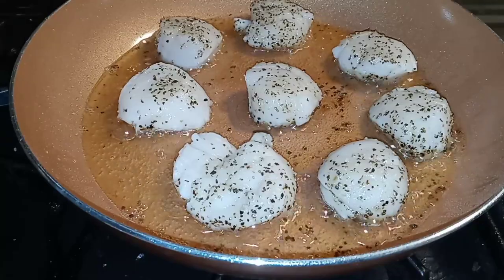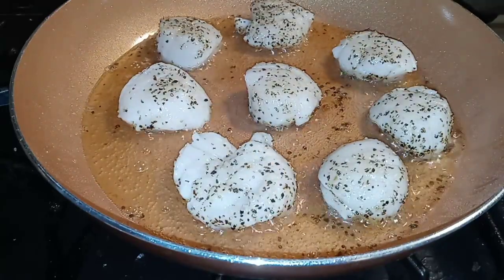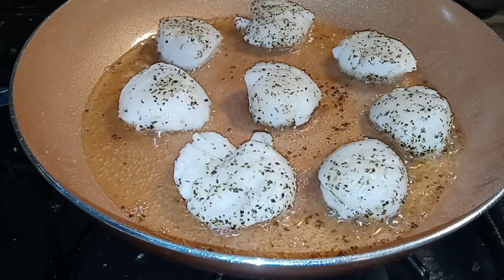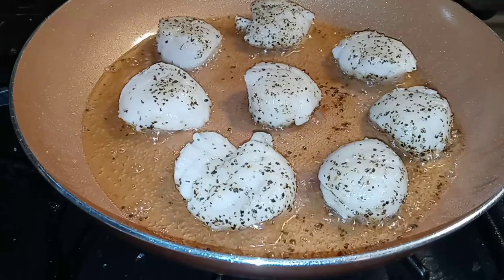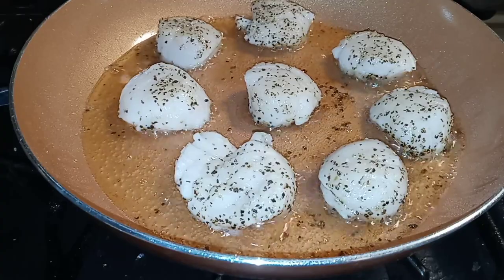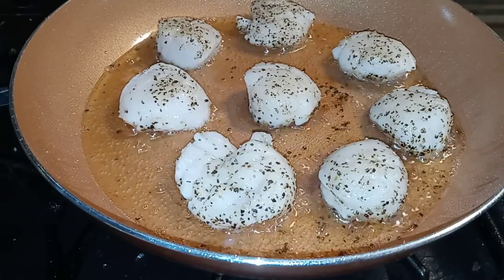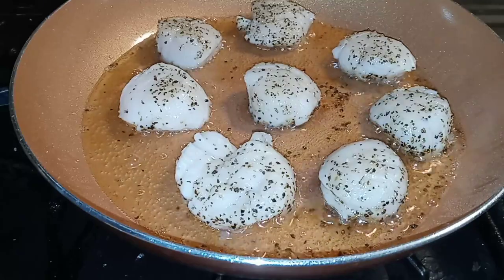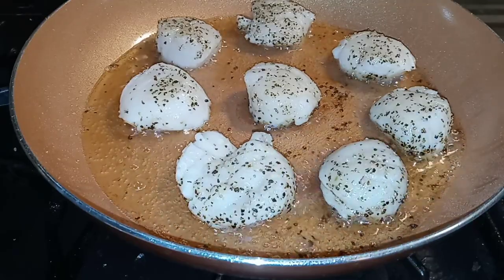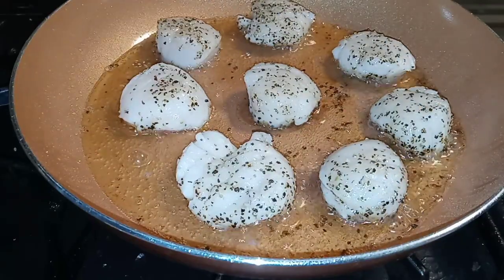So these are searing off beautifully. And these scallops, let me tell you something too. When it comes to seafood, this is just my opinion. Now, I shop at various grocery stores, everywhere from the local market to the high-end meat market to the low-end meat market. You just gotta know your meat, know quality, know prices. But when it comes to seafood, it does pay to spend the extra penny.